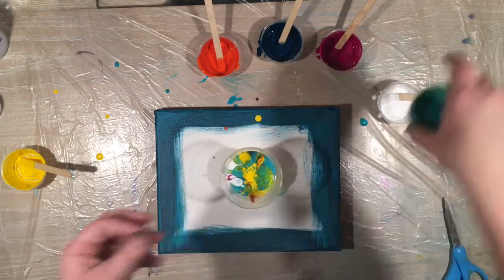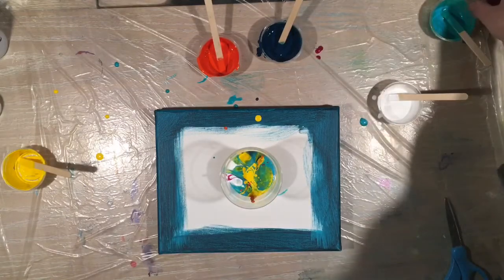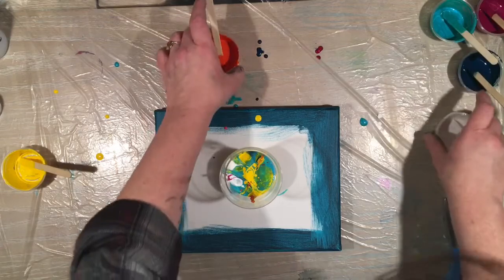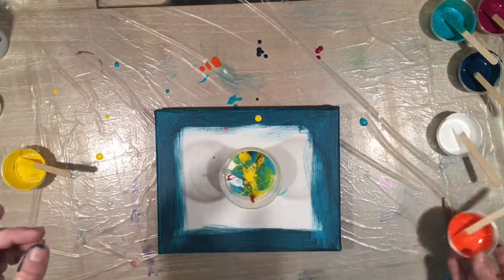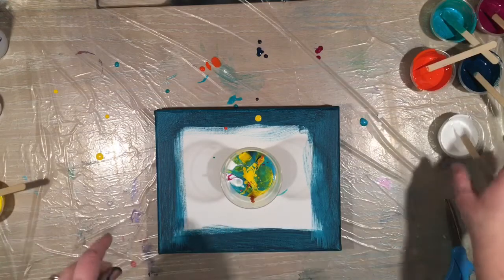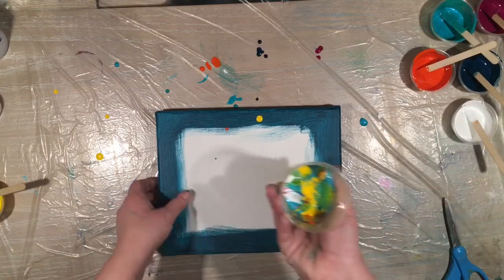Nope, I take that back. I'm not going to try and use all my paint, because I'm going to make some Yuppos out of these colors. Especially these right here. These are cool. I think yeah. I'm going to make some Yuppos. Well, sorry yellow, but you have been used.